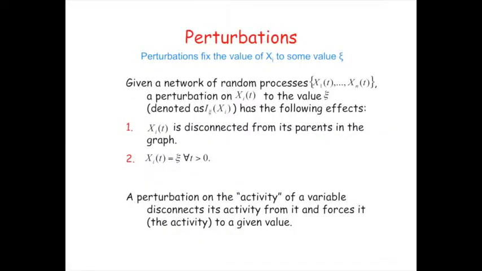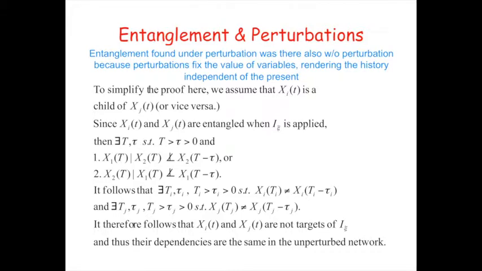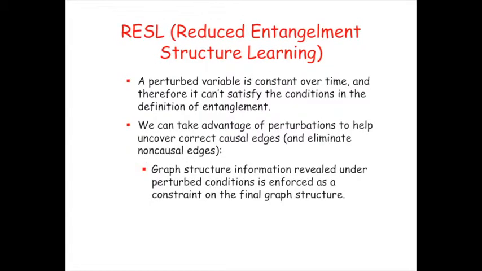Perturbations fix the value of xi to some value. They fix it in time because they perturb it. Do they hold it there, or do they just put it there and let it go? They hold it there because you leave the perturbation in the media. If you take the perturbation out, it will go again, and that can sometimes be important. So I'm going to argue that perturbations will not introduce new instances of entanglement. I'm just going to speed through this. Any entanglement that was there after a perturbation was there before the perturbation. Where I'm going with this is that I'm going to use the perturbations to help me reduce entanglement. And we made a name for this: we're going to wrestle out the entanglement, haha.